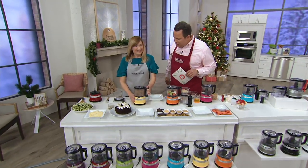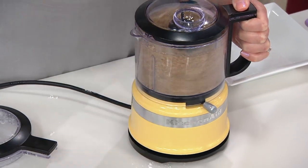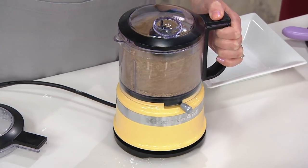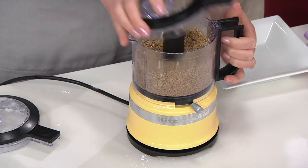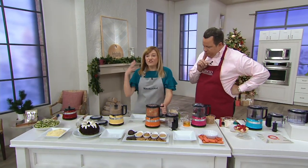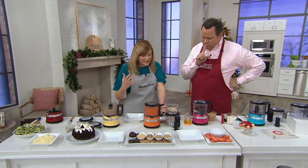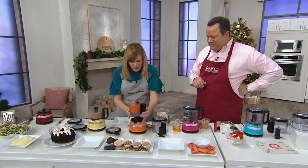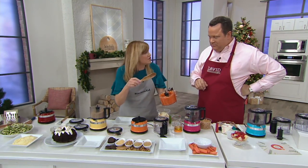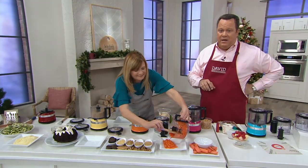Are you chopping nuts? Listen — you can hear the low speed, and then the high speed. So easy, so great. You get the versatility of two speeds to really customize your results, with a little indentation for your thumb on the button. Let's quickly do some mirepoix — onions, celery, carrots — that's what you'll chop for all your casseroles, soups, and stews. We're headed into that season. With just a touch of the thumb, no tears, it does a beautiful, even job. And for my kids, I make the veggies disappear — camouflaged vegetables!